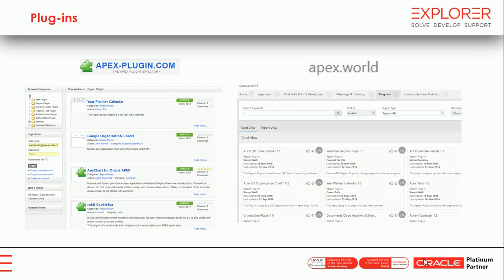You can extend your reporting capabilities even further with installable plugins for Apex. The two main sources for you are on the screen there. Region type plugins in particular extend your reporting options for things such as maps, better trees, different calendars, etc. Give them a try. But one of the things I said in my support presentation I referenced in the beginning, plugins can be great, but only use them if you have to in order to meet the requirements of the development project.